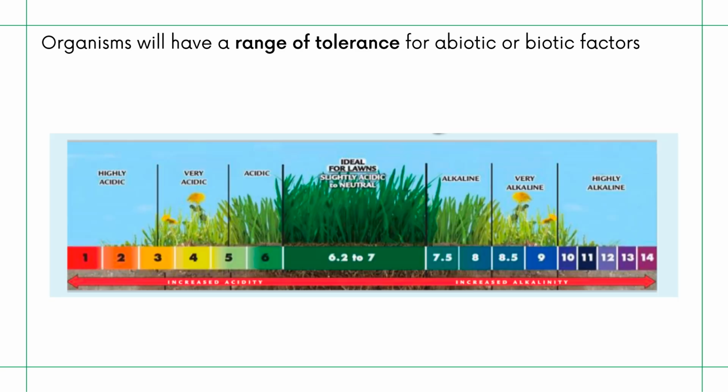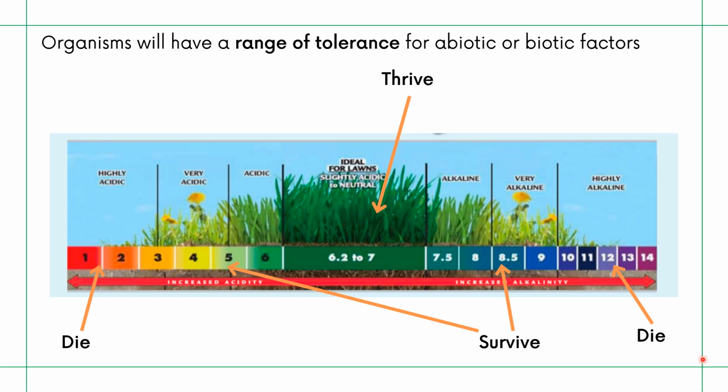This is the same for plants. So for example, with pH, in this ideal or optimal range, the plant will thrive. So for this case, it's grass. Outside of this pH range, it will still survive. It won't be doing the best physiologically, but it can still survive. But very far outside that optimal range, it will die.